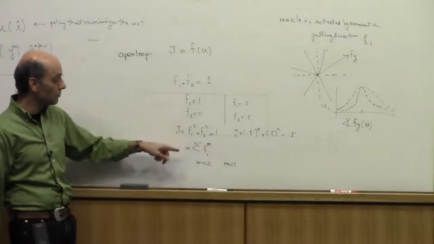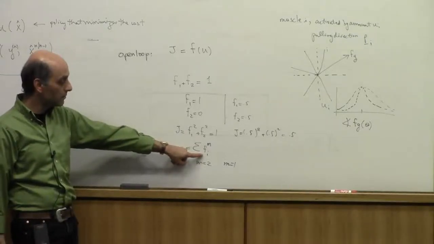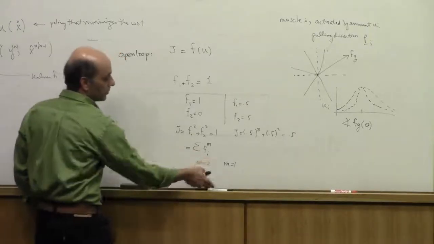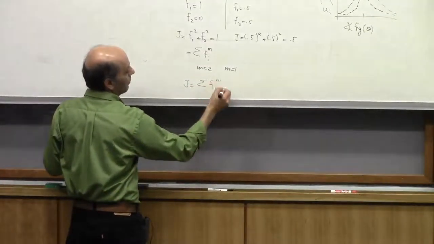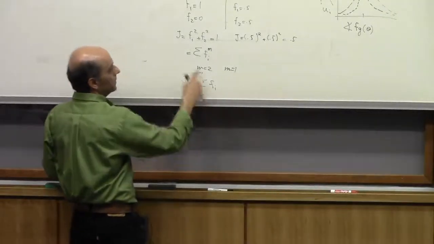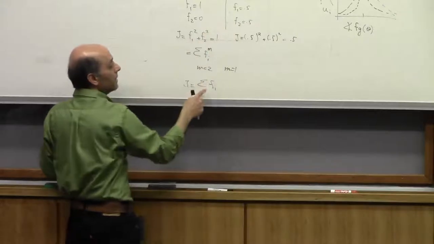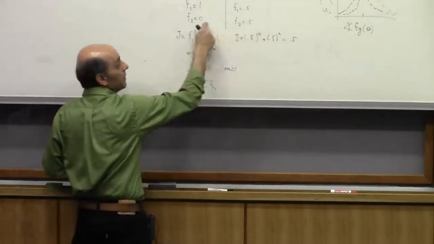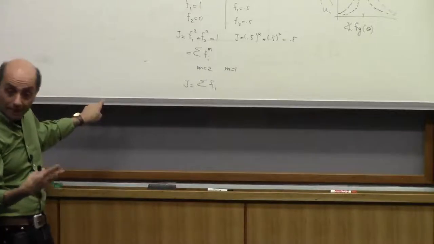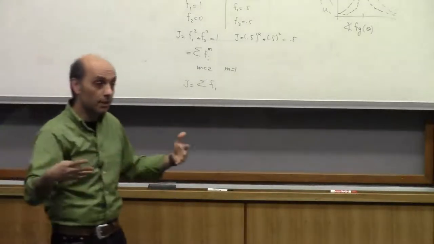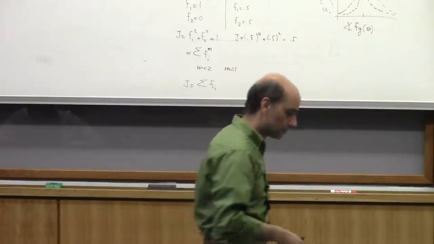Right? So in this case, m is equal to 1. If my cost J is equal to the sum of f_i to the power of 1, then this cost is the same here as it is here. It makes no difference. This policy is not better than this if m is equal to 1. But this policy is better than this if m is equal to 2. So by penalizing effort to the power of 2, you are imposing a sharing policy so that there's not going to be a winner take all. Everybody's going to pitch in. Okay, all right, so let me show you a couple questions.